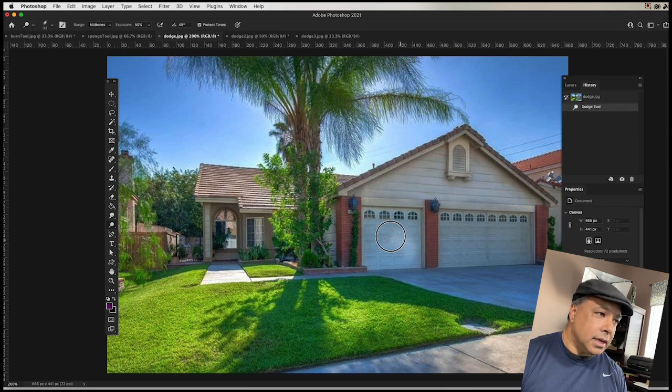Let's go ahead and do the garage. Again, the garage looks much nicer there. And, you know, don't be afraid to be careful not to touch certain areas. It's okay. That's why we have the history palette. We can undo anything you like. But I'm starting to like what I'm seeing here. You know, real estate people love Photoshop.